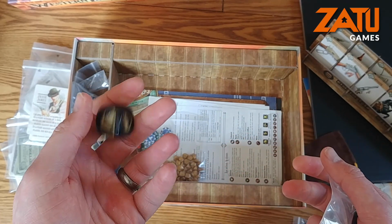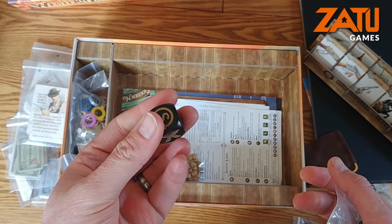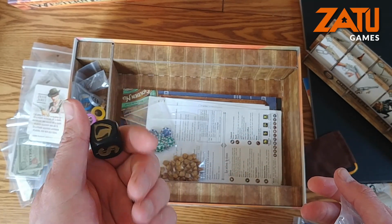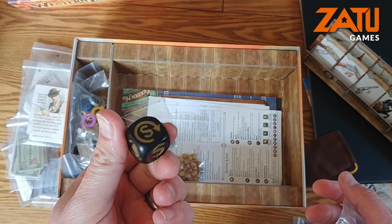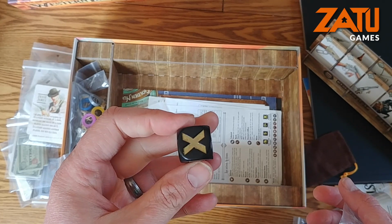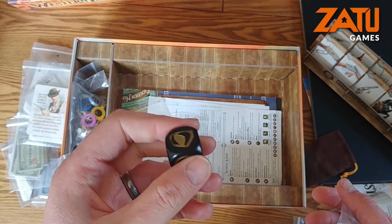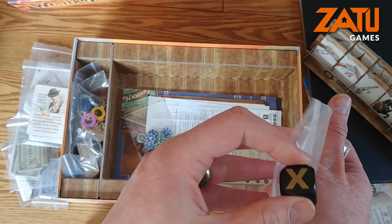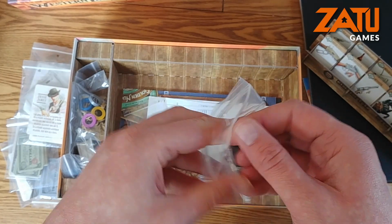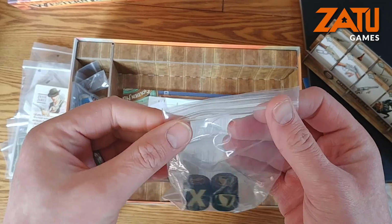So when you're mining for gold, basically, you would roll these. You'd get a gold nugget there. You'd get a dollar and a re-roll. You'd get nothing. And here you'd get some dollar instead. So good stuff. You've got those 2 big dice right there. Fantastic.